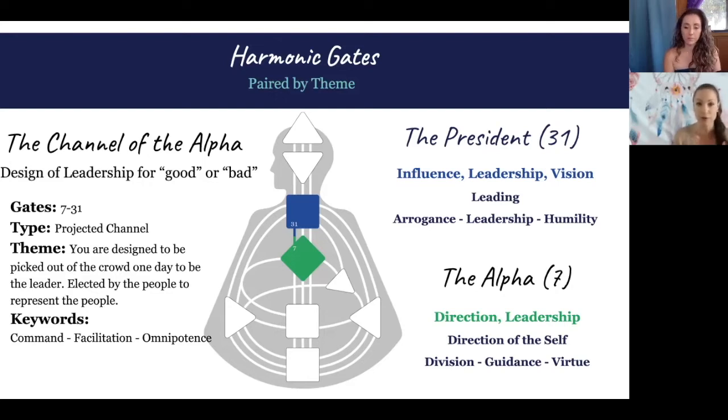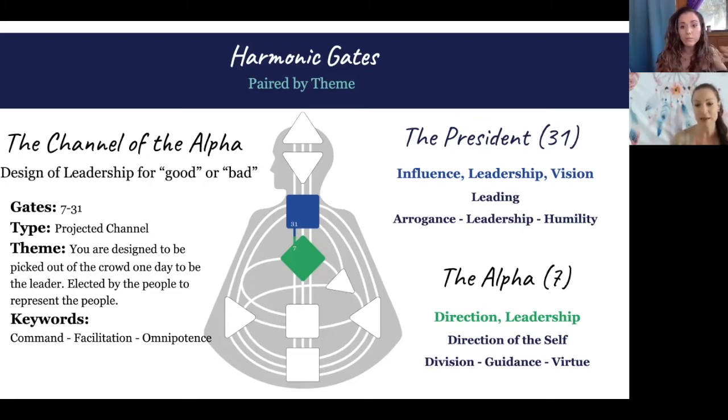And I think it's interesting as well, if we look at that progression, we have the 31, which is the president. Then in the wheel, we have the 33, and then we have the 7, which means that the 31 and the 7 are super close to each other, and they are sandwiching that 33, which is about retreat and using medicine instead of pointing fingers, using the medicine of storytelling, using the medicine of coming together in a very feminine way of sharing, of sitting around the bonfire, and taking the time to retreat and integrate.